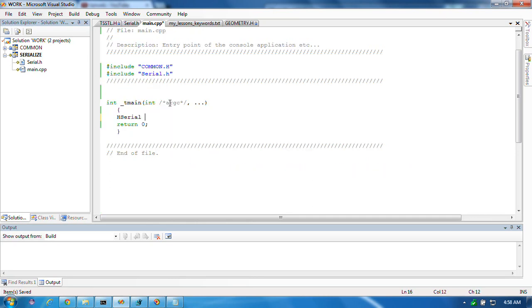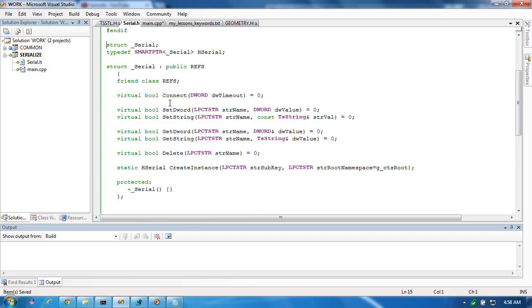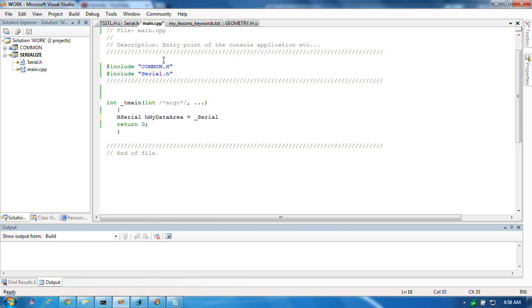H serial, H my data area equals serial create instance. No, not... I want to choose a name for a special place for my program, and well, I'll take the default for that.